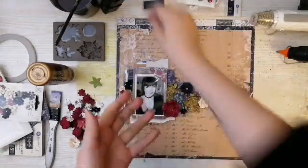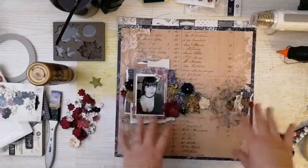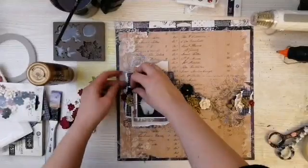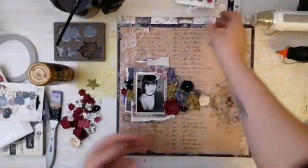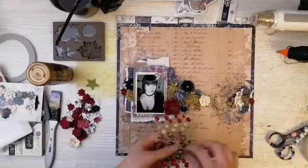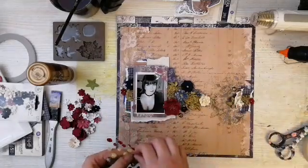Oopsie daisy. Then a piece of thread to the other side, because like I was saying, the elements need to continue from side to side. So now there's thread also, maybe on this side as well. Usually the embellishing part takes the longest, because you can always add a little bit more and a little bit more. So then the crystals. Oh, there's one stuck there, so let's add that one to the layout. And again, as you can see, I'm kind of circling.